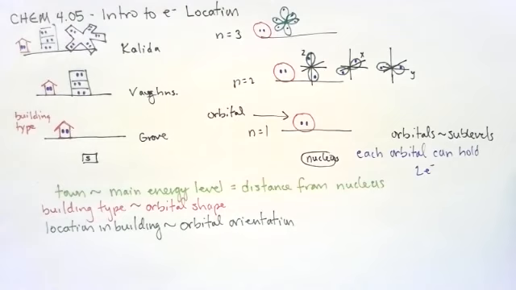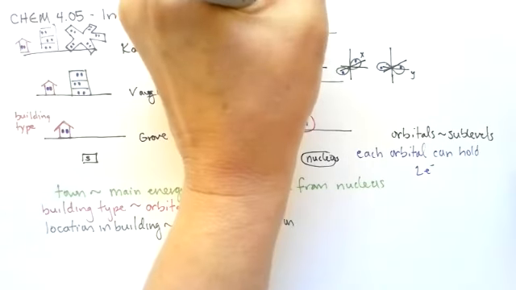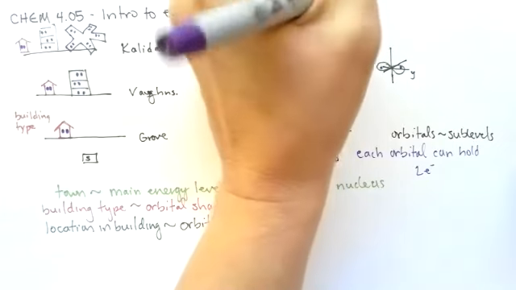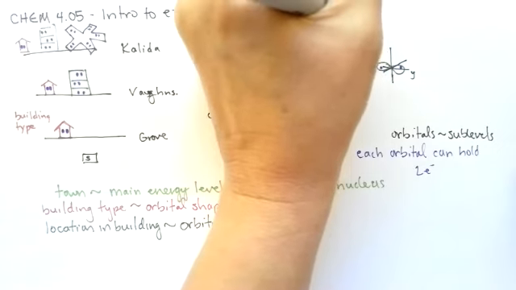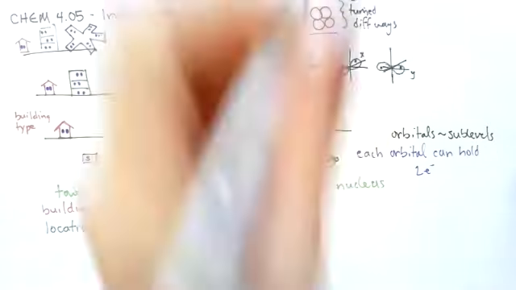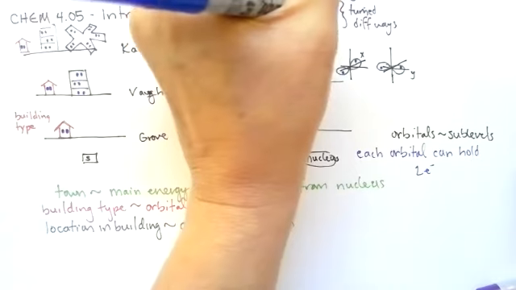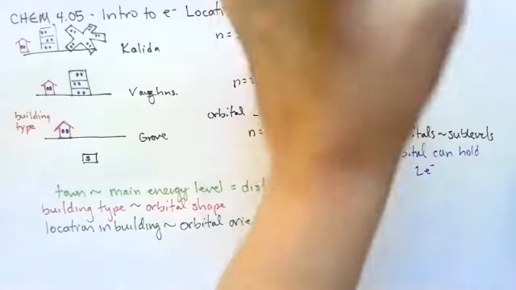But now when I get out to n equals 3, the third main energy level, I get an orbital that looks like this. And I can turn this 5 ways. I have 5 of these turned different ways. Now, I'm not going to try to draw out all 5. But even though there's 4 circles here, these are just a probability. It's like whack-a-mole. You still are only going to have 2 electrons that show up here. So I have 5 of these turned different ways.